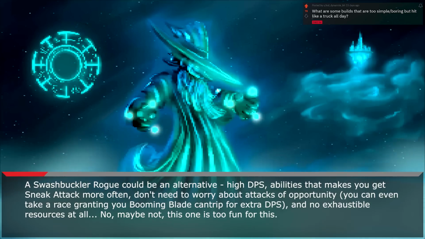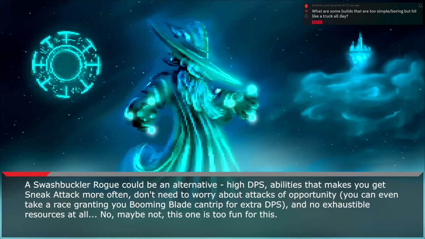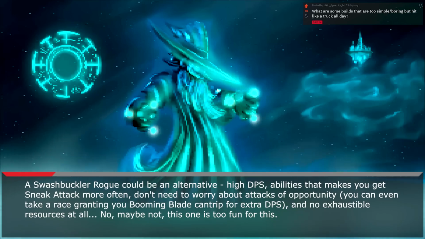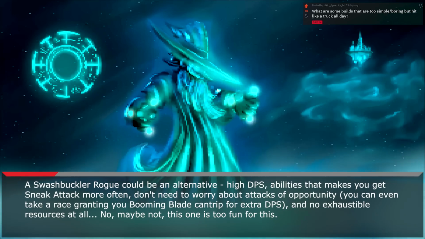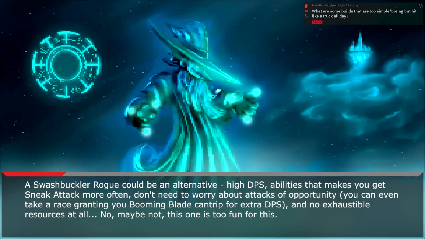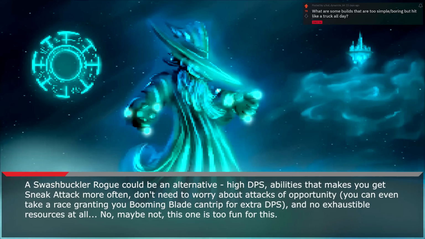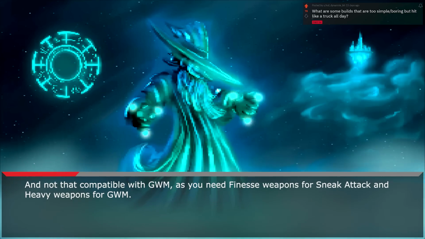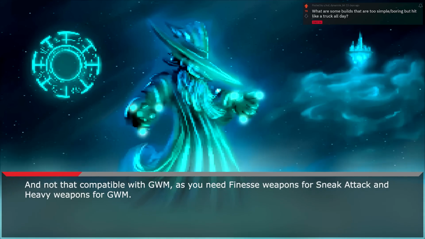A Swashbuckler Rogue could be an alternative. It has high DPS, abilities that get you sneak attack more often, and you don't need to worry about attacks of opportunity. You can even take a race granting you Booming Blade cantrip for extra DPS. And of course, no exhaustible resources at all. No, maybe not. This one is too fun for this, and not compatible with Great Weapons Master, as you need finesse weapons for sneak attack and heavy weapons for GWM.